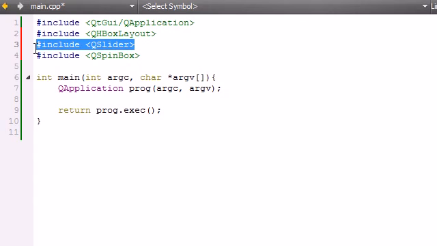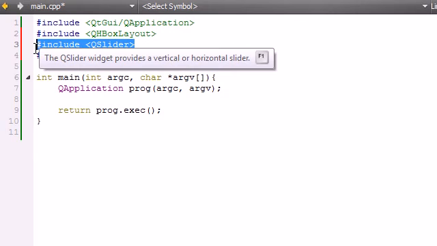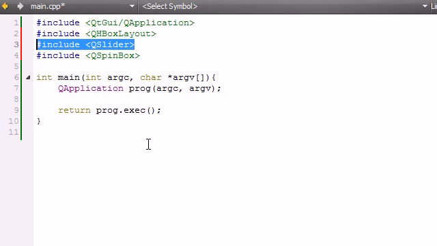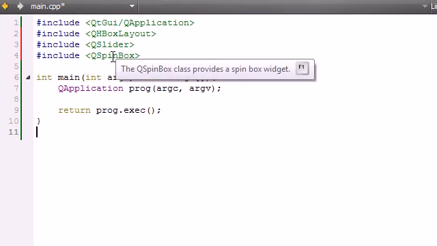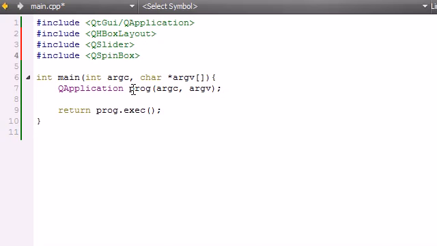Now what a slider is, you know that you can grab that little nub and slide it left and right. Photoshop has this a lot whenever you're altering values or levels, but you'll see later on it's pretty much a slider that you can slide left or right to adjust the value. And a spin box is a little box with a number in it, and it has an up and down arrow. When you click the up button, the value changes by 1, then 2, then 3. And if you click down, it goes 2, then 1, 0. So that's what a spin box is, and that's what a slider is.